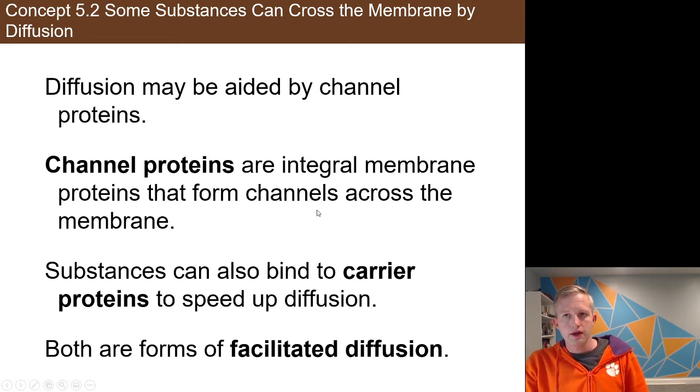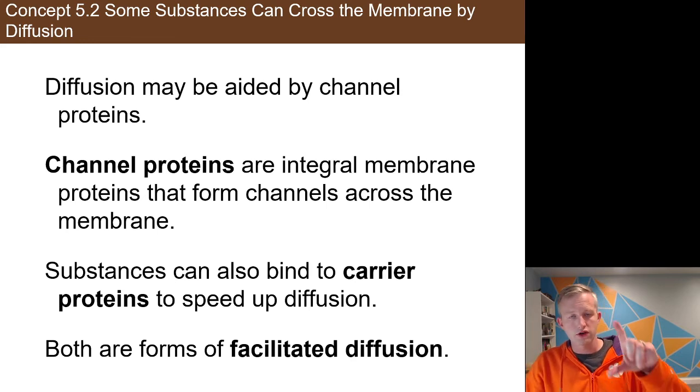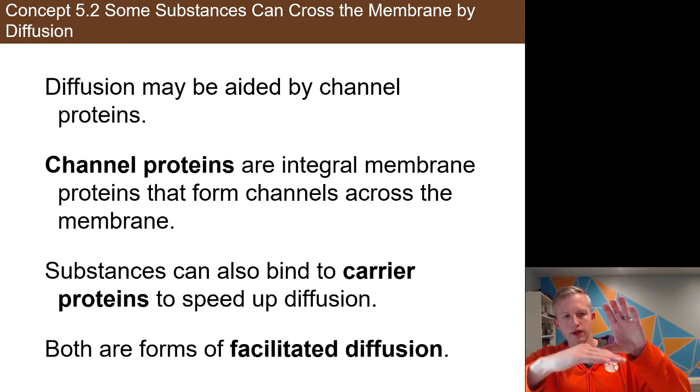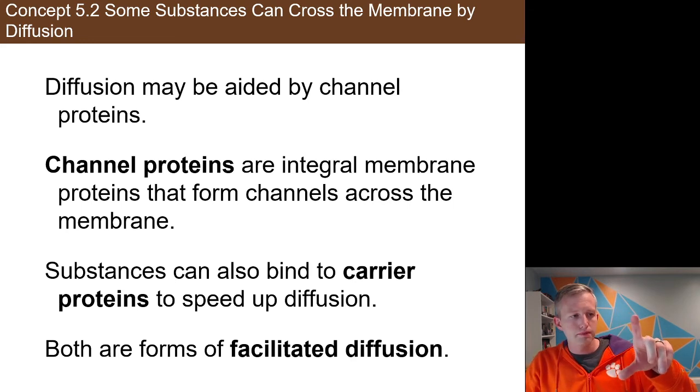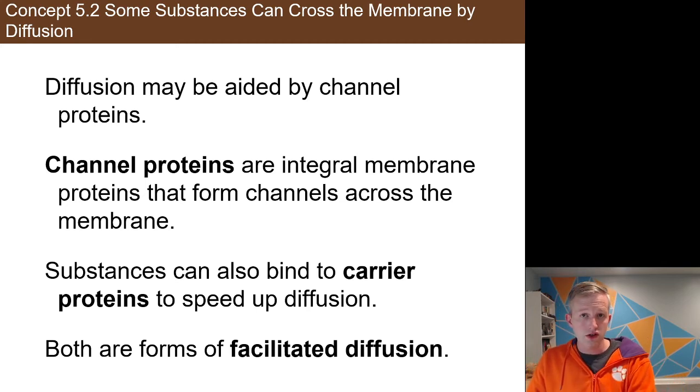So diffusion can happen with some additional help, and that can happen in two primary ways. Channel proteins, which are basically, like the name implies, just little channels through the cell membrane. This would be a transmembrane protein existing between both sides of the lipid bilayer, allowing for the passing of certain molecules specific to the shape of the pore. Now, it's bidirectional, so whatever the direction of the concentration gradient is, that's going to be the direction of the diffusion.